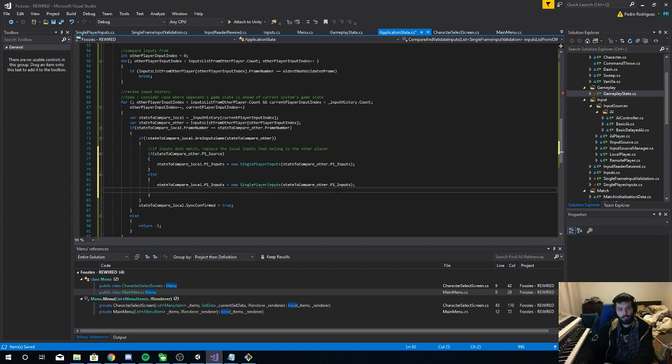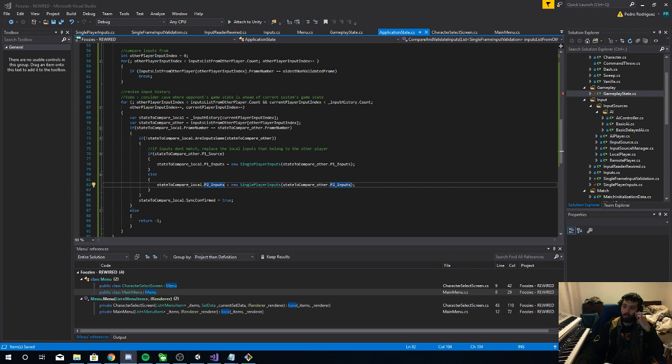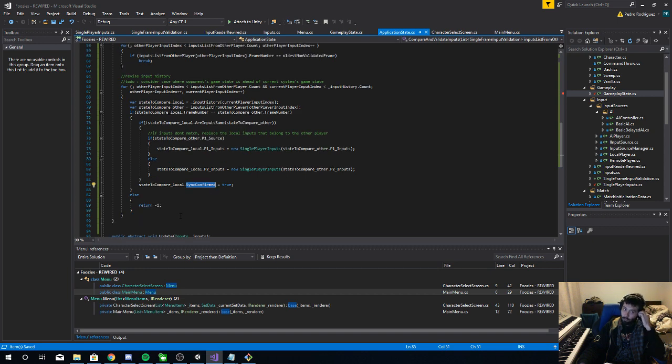This function has fewer lines than I thought it would. Okay, and then I sync it, I confirm it's synced, right? Oh, right.